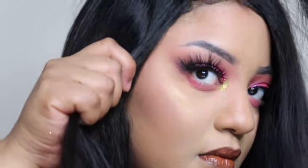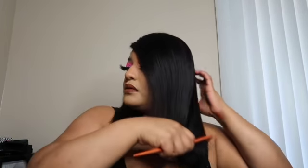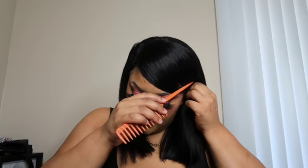Created this wig last night. It was long, but I had cut it and straightened it, and I like the way it came out. So we're going to put her on. And I got this wig from Aliexpress. I've had it for like 2-3 years. And it's like bomb hair. So I'm just combing it. So I'm just going to play with it a little. Kicking it pretty far down. And then tucking it behind the ear. Like that. I'm gonna just leave this part out.